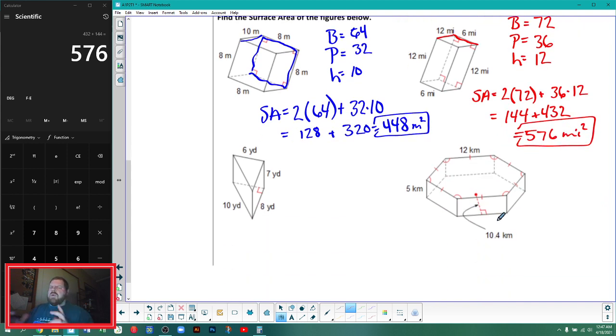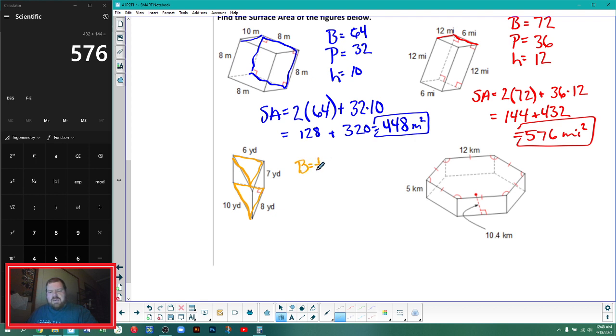Okay. Now those two were rectangular prisms, or even square prisms if you look at it that way, in that we got the opportunity to choose what our base was. This one we don't have the option. Whenever I have a shape that's not a rectangle, I have to choose that as my base. So on this one, it's going to be the triangle that's on the bottom and on the top. Those triangles are 6 yards, 8 yards, 10 yards. You have to visualize where that other number comes from.